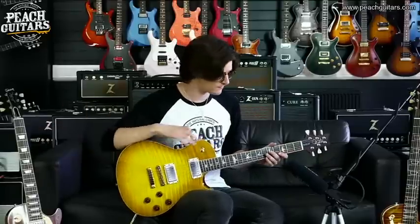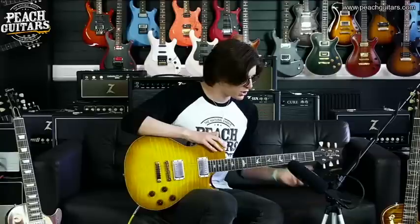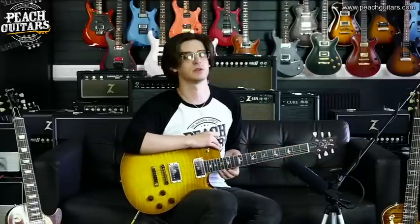It's just a really cool kind of amalgam of things that Paul Reed Smith has decided to revise the McCarty line with, and it just makes them sound even closer, if it's what you're looking for, even closer to something like this, but with a real unique spin on things. A little bit of a shallower neck as well. This is their pattern vintage profile on this guitar. It's kind of somewhere between a 59 and a 60 profile. I'd say it's not really hefty like a 58 Les Paul neck would be, but it's not as skinny as a pattern thin or pattern regular PRS neck would be. So it's just the right balance.